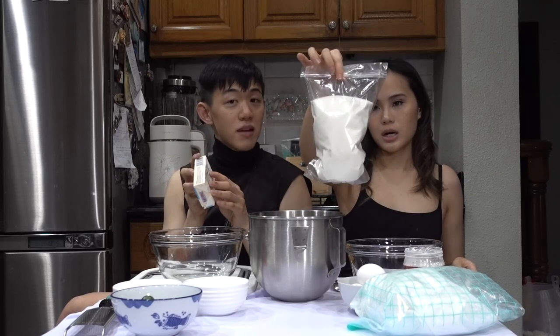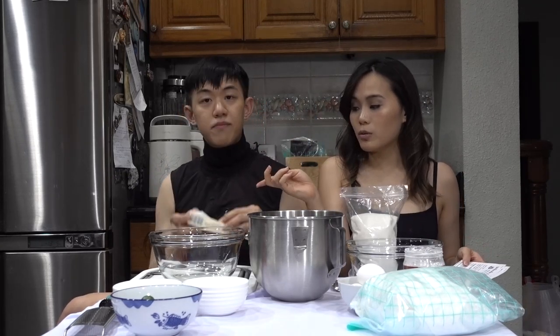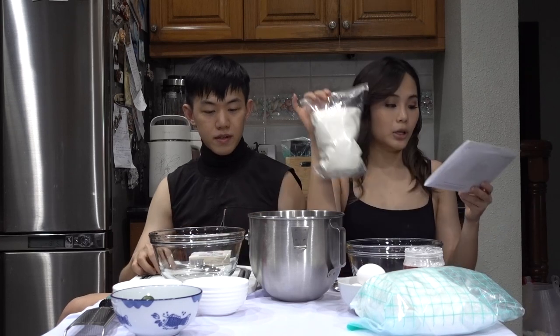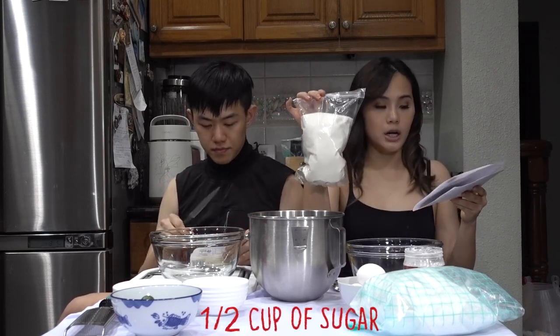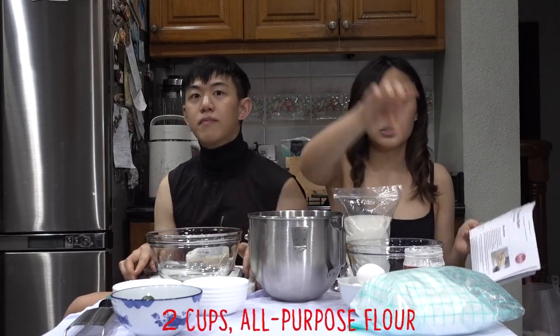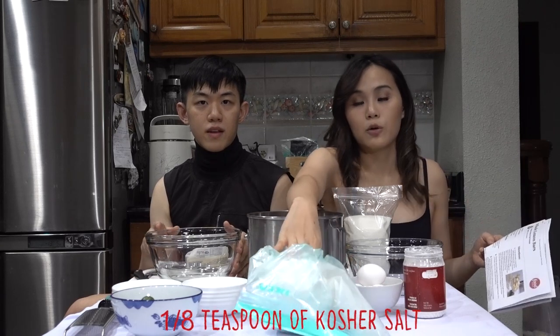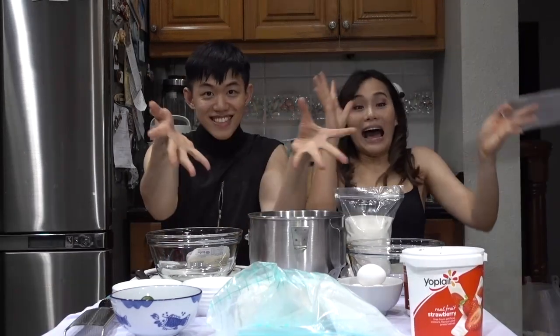So, sugar. What you're gonna do is cube the butter, and then we put 1/2 cup of sugar, and 2 cups of all-purpose flour. This is our flour over here. And then we have 1/8 teaspoon kosher salt. There's none here. Oh, it appeared! Amazing!